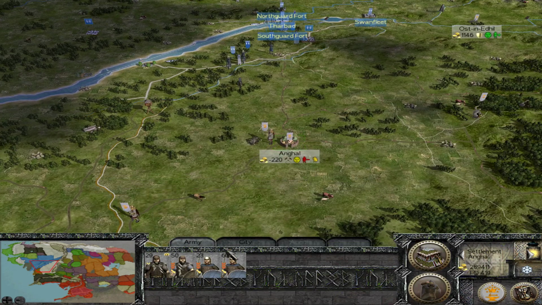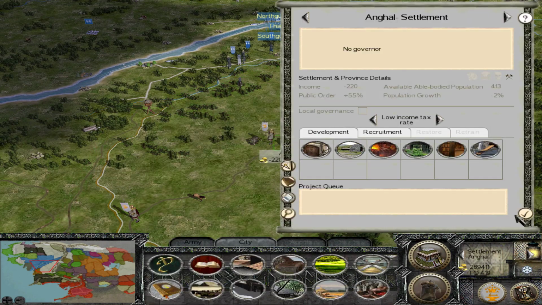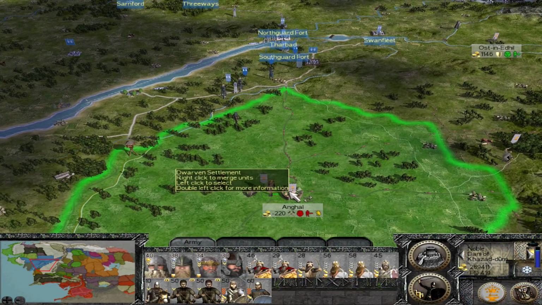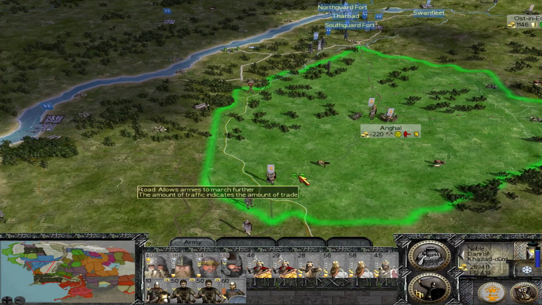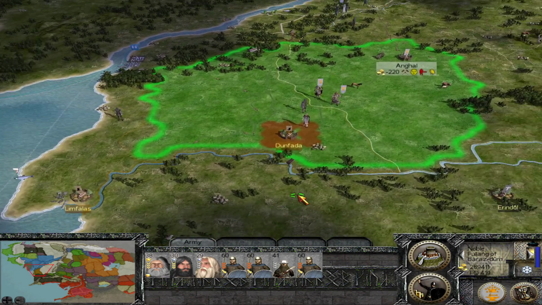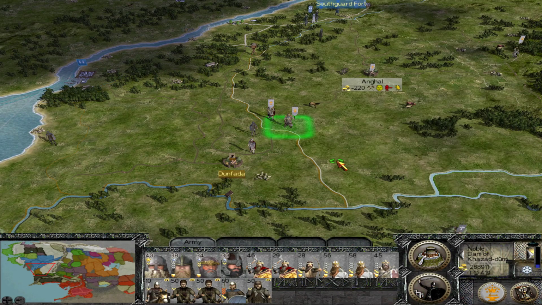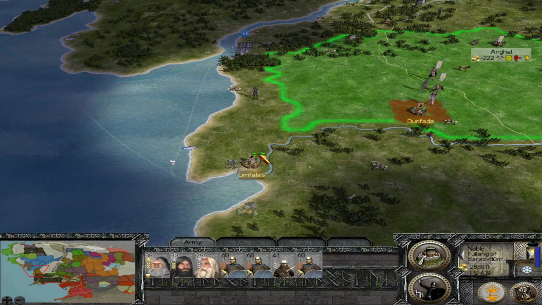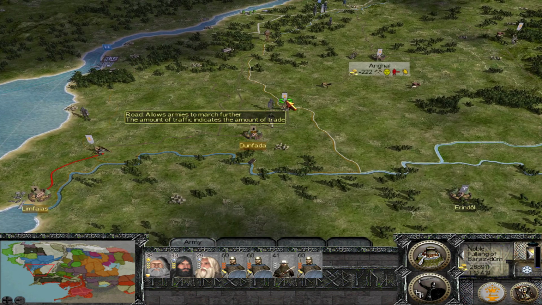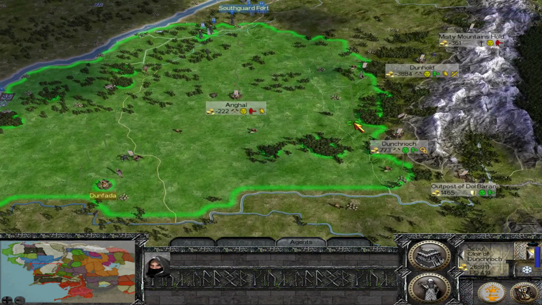But I do need bodies at this point, because if we're going to get Dunland to submit, it's going to require them to see us as a significant threat. And in order to do that, we have to actually have sizable armies relative to their own forces. So what I'm going to do is let's grab the Merc unit here, and we're going to get them outside of Dunfada. We're going to send these guys over here towards Limfalis. You'll besiege that. You'll besiege that. And we'll see how that can work.